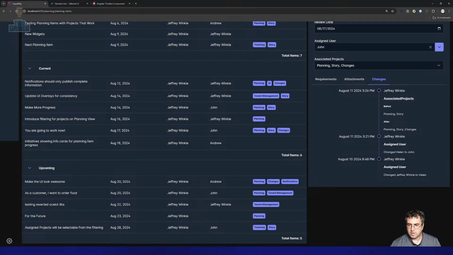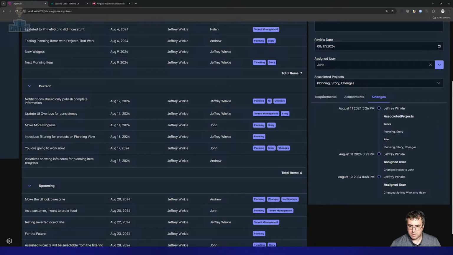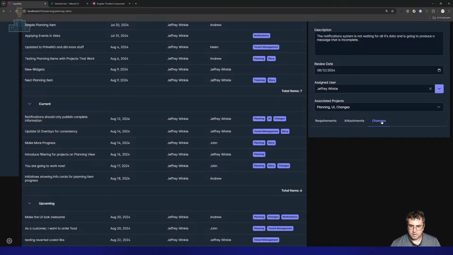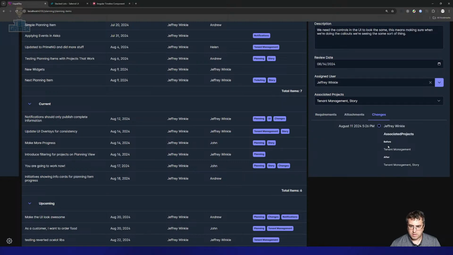There you go. Associated projects. Before planning story, after planning story changes. There you go. That's probably not the most readable, but it does tell you the story, right? So 526. Yep, I changed that. Yep. Associated projects, tenant management story. Yes.